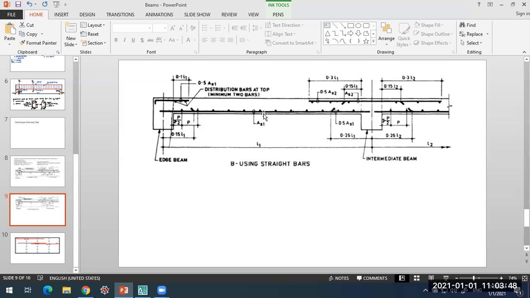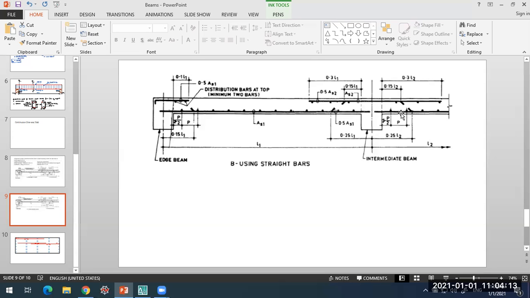The steel coming from the first span can be curtailed within a distance of 0.25 L1 measured from the center of the interior support, and the same for the steel coming from the second span or the interior panel of the slab, which can be curtailed within a distance of 0.25 L2. This is the curtailment you can do.